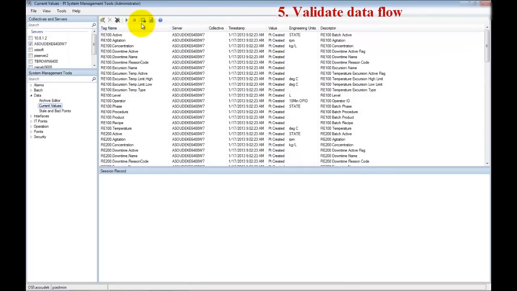Now we'll need to wait a little while. Depending on your system, it could take 10 to maybe 40, 50 seconds before this updates. So we will wait here until this updates by pressing the recalculate or refresh.